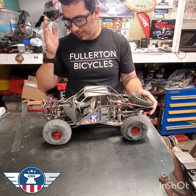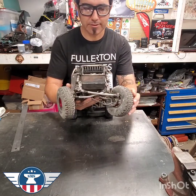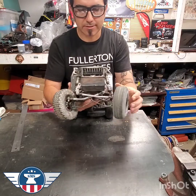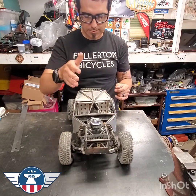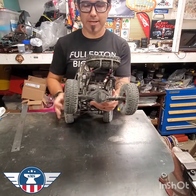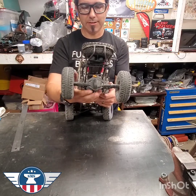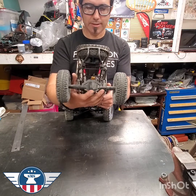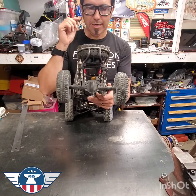What else? That was part of what took the most figuring out, was how to make these pieces, and that drag link across the center, and getting everything right so it steered and drove and goes straight. Besides that, we've also changed out the axle. We removed the Element axle because I really needed an open diff. So it now has an open diff. This is the RC 4-wheel drive D44 axle, and it's super scale. I like that it's got a nice diff cover on it and stuff. It looks the part, but I had to swap out the gears.